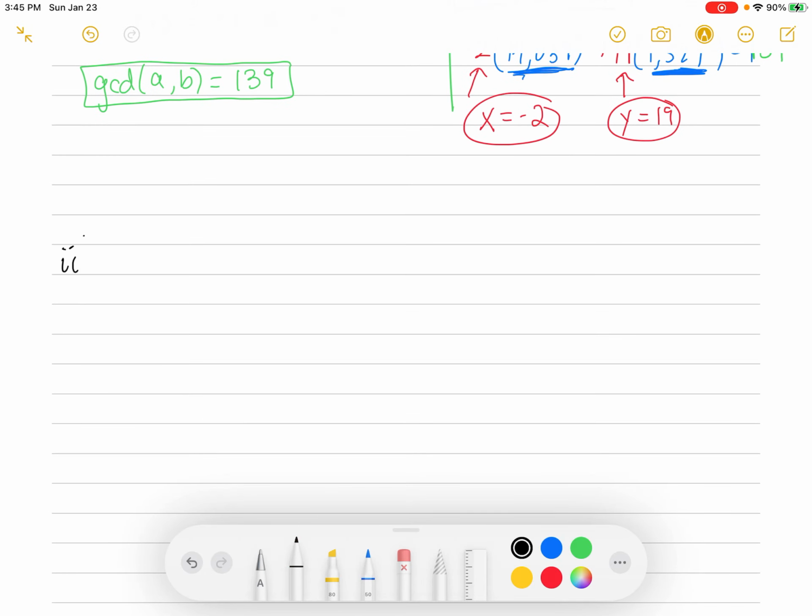Now let's do another example. That one was rather short. We want to do a slightly longer example, because sometimes they do get long. Where do I have a problem? Okay, here's a problem. I have A equals 201 and B equals 111. So first we'll start with the Euclidean algorithm.